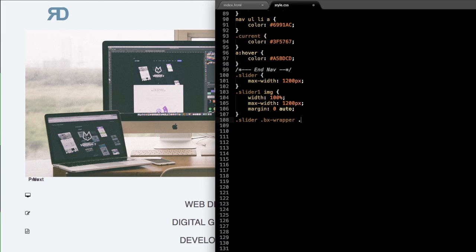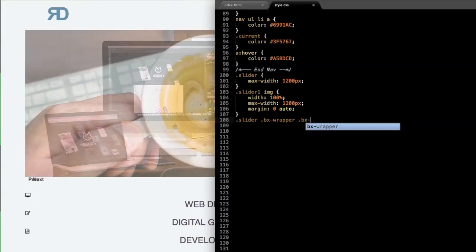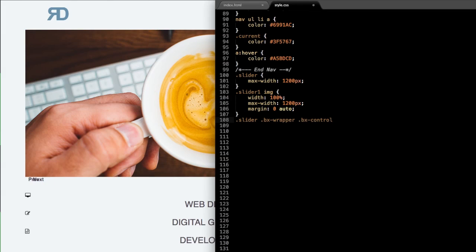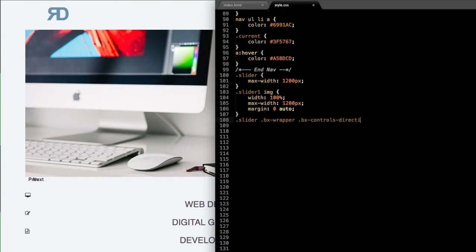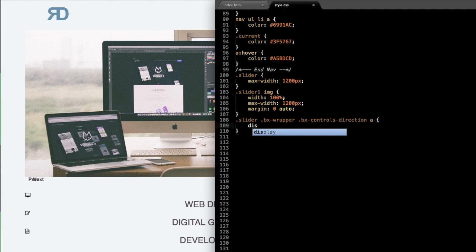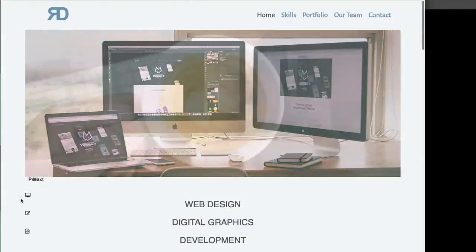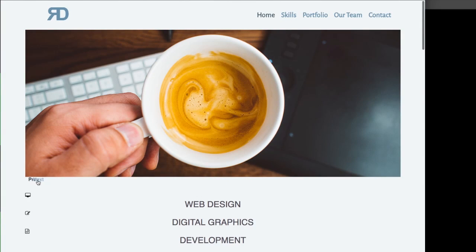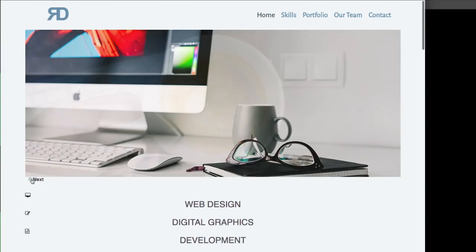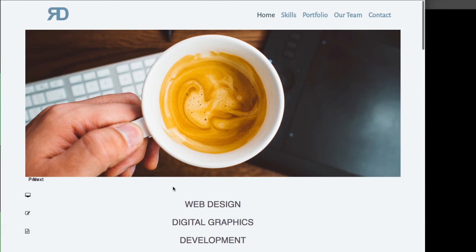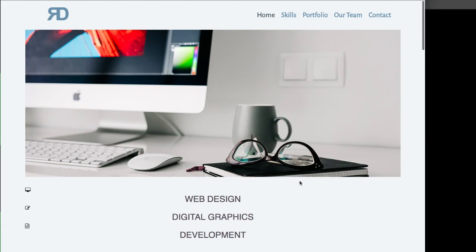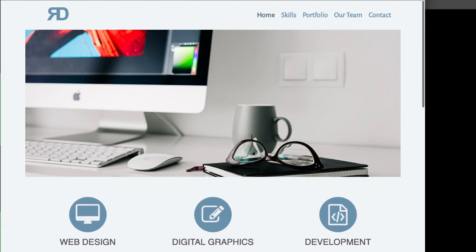So we'll reference that with the slider class, followed by the bx-wrapper class, and then bx-controls-direction A, and then I'm just going to write display none. Okay, and then if we refresh, these little previous and next buttons will disappear. Okay, so now it looks much cleaner.